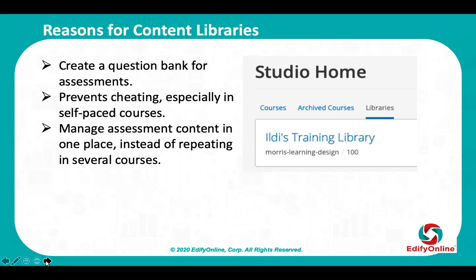From a user experience perspective, it's very similar to just going into the course and making a change to a problem component. What you would do is, from the studio home, you would have to be added to the library itself, and you would access it from this top level here. It would be right next to your courses.